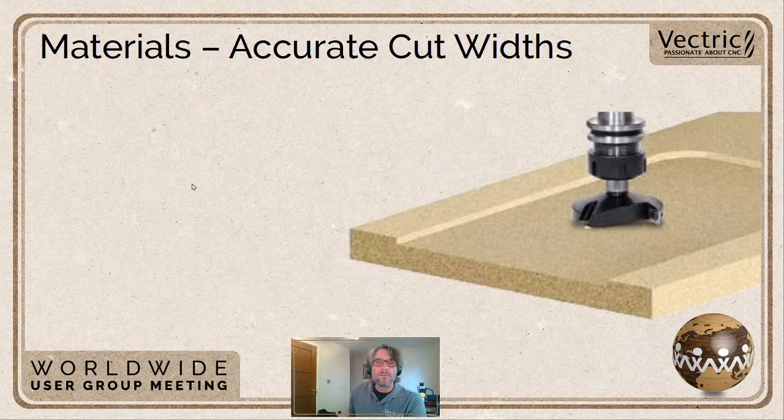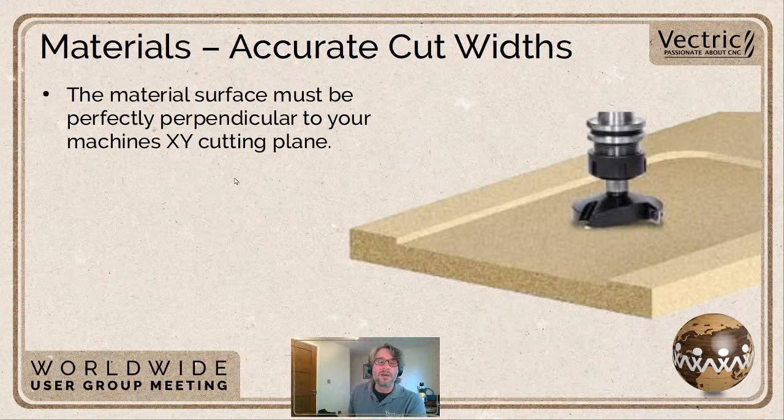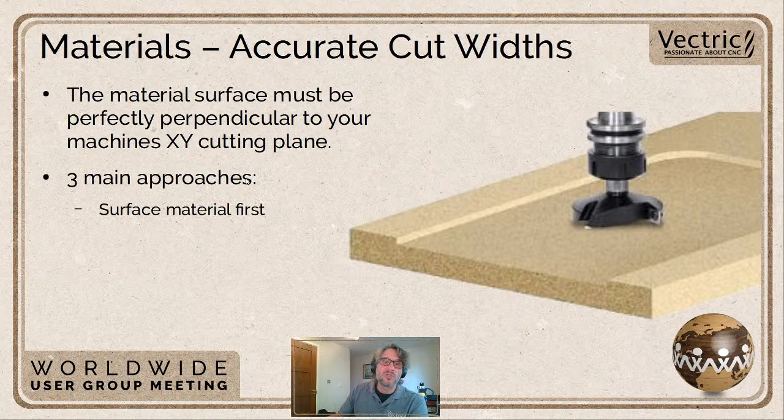Okay. The other thing to highlight is that to get those accurate widths, you cannot allow the relative depth to be varying for any other reason than deliberately. That effectively means that your material surface must be perfectly perpendicular to the machine's XY cutting plane. There are various ways of achieving that, as well as just truing up your machine as much as you possibly can. But you can also make sure you surface the material. That way the material's surface will, regardless of your machine's true axis of movement, be perpendicular relative to the machine movement. I can guarantee it if you surface it first.